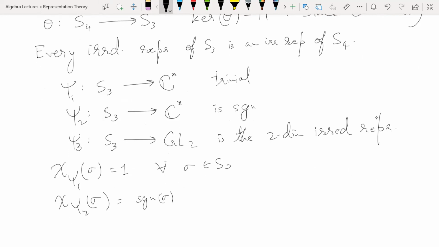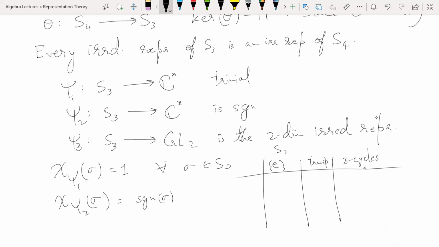Maybe I should have written it as a table, that's better. There is the identity, then transposition, and then 3-cycles. These are the 3 conjugacy classes and hence 3 representations. This is for S3 because this is what we'll use to write down the others.